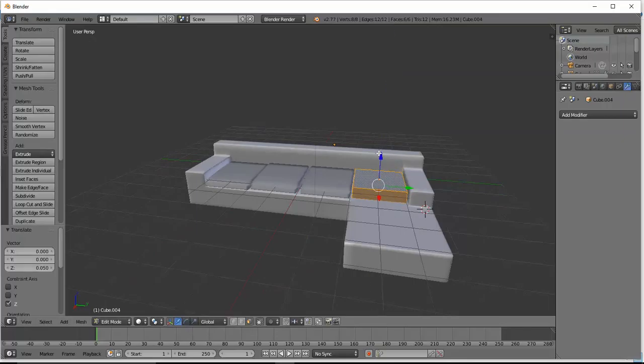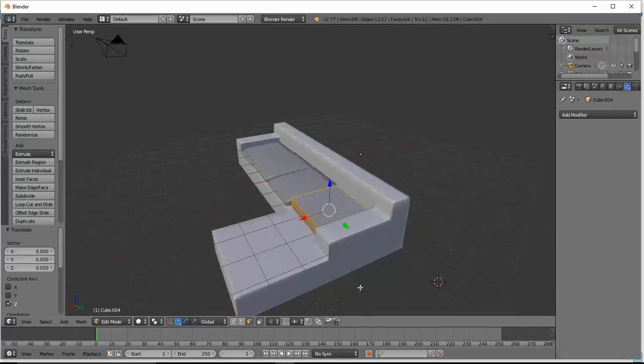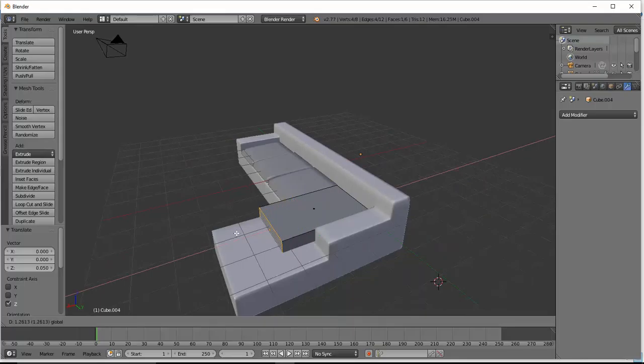Like that. So the next thing I'll do is come up with this shape. So I'll click on that face, pull it out like that.